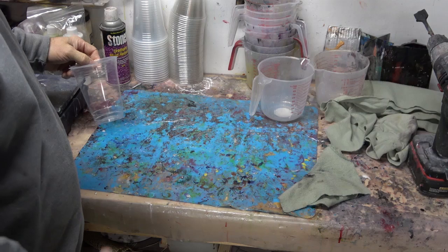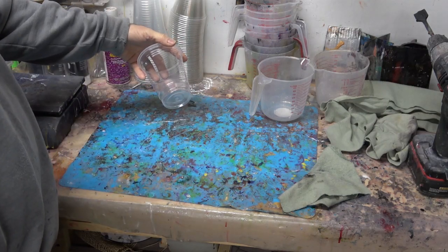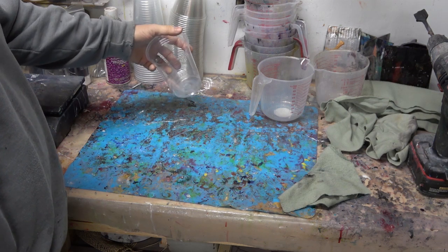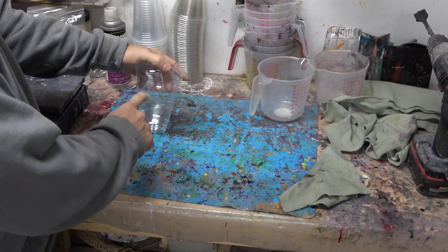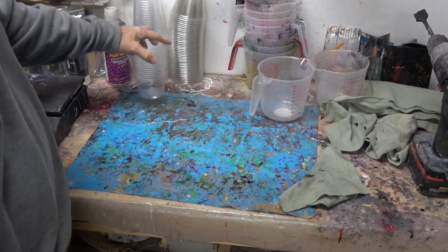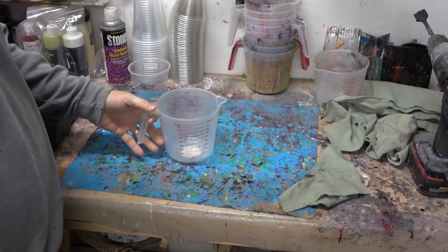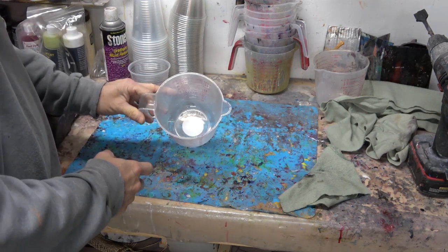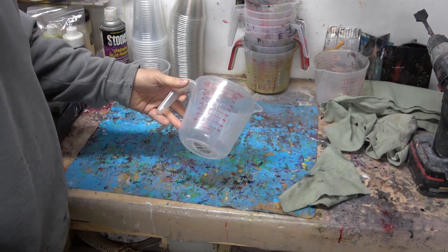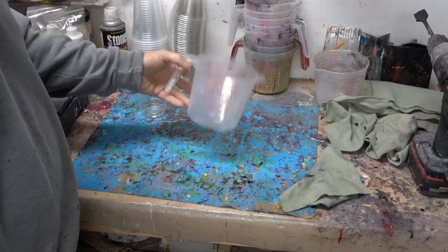Now when it comes to actually pouring the resin and mixing it, I like to measure my resin in these cups. They're 19-ounce cups. And these are a generic cup from the local grocery store because I'll use the same cup for a week. I'll just take a marker and mark on the cup the resin, A and B, and what it is so I don't mistake them later. After I weigh them on the scale, I pour them in here and then mix them. That way, after everything sets up, I can just peel the cured resin out of the container and continue to reuse it. I've been reusing this one now for about 6 months.